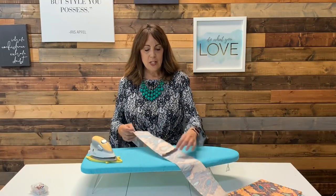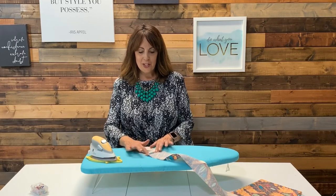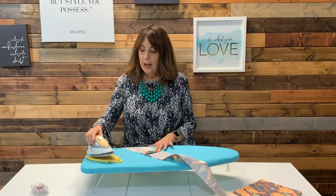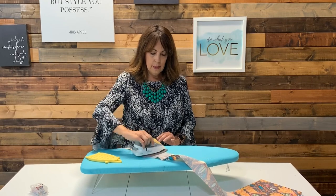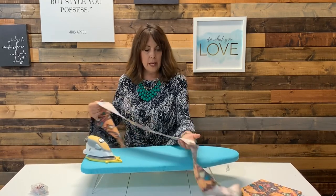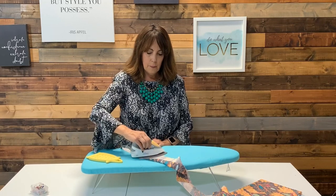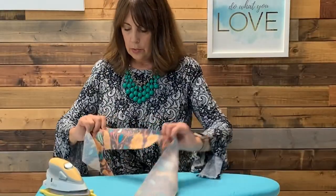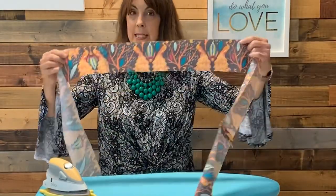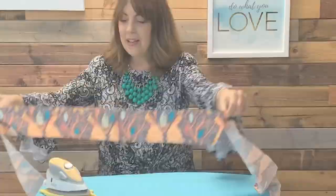Now that we've stitched the waistband to the ties, we're going to take that little 1/2 inch seam that we just stitched and we're going to press it open. You can certainly just finger press it if you wish. I'm going to use just a little bit of steam. And I'm going to press both of them. And you can see that we did indeed stitch them together with the right sides facing on our pattern.